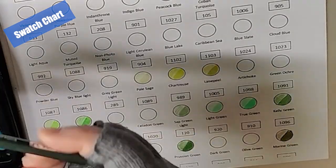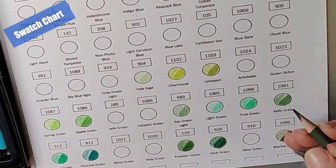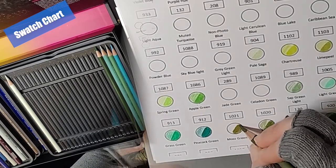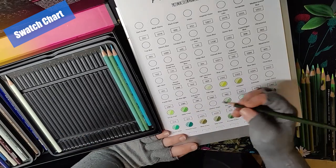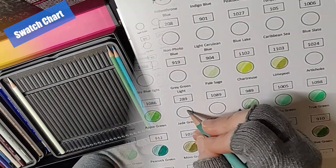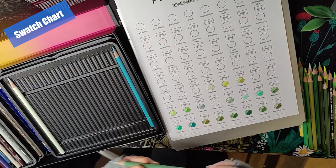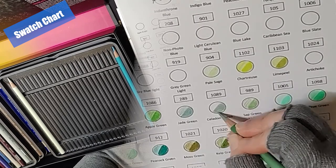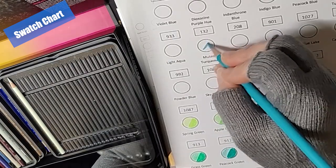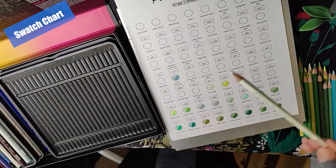Marine green. Dark green. Kelp green. Moss green. Olive green. Shade green. Grayish green. I like this one a lot. Celadon green. Muted turquoise. Oh yeah, muted turquoise. That's mysteriously beautiful. I don't think that'll be on here.